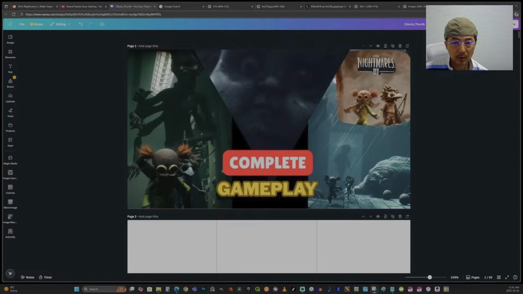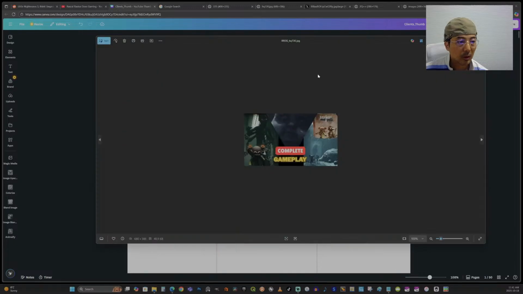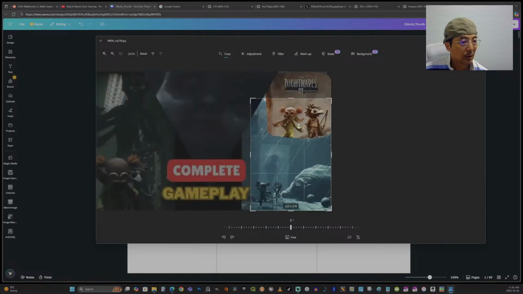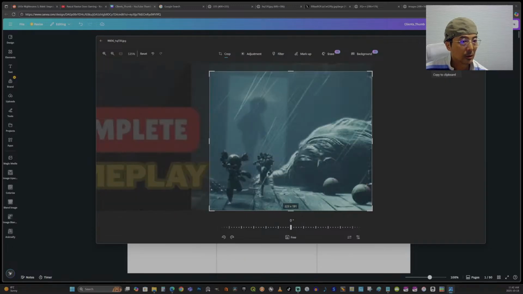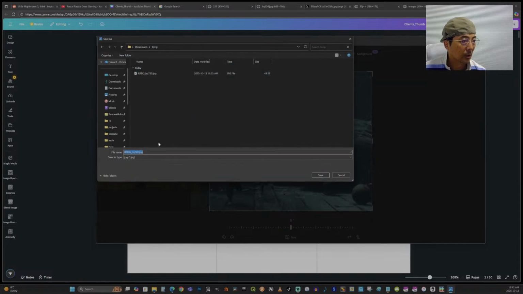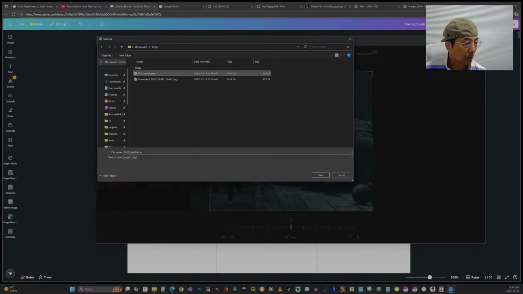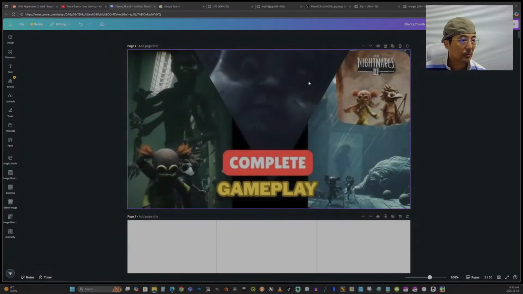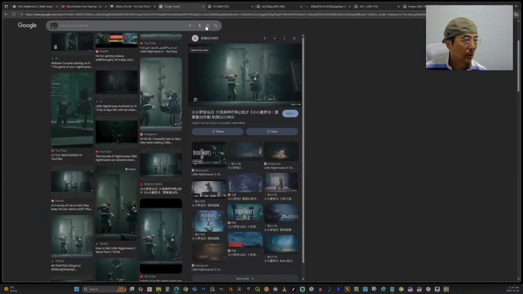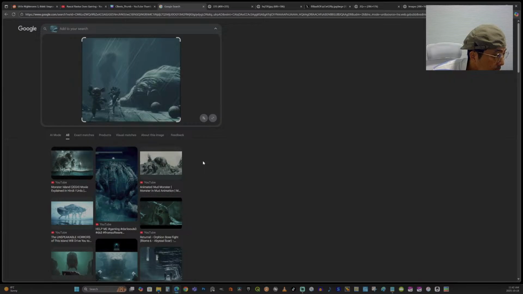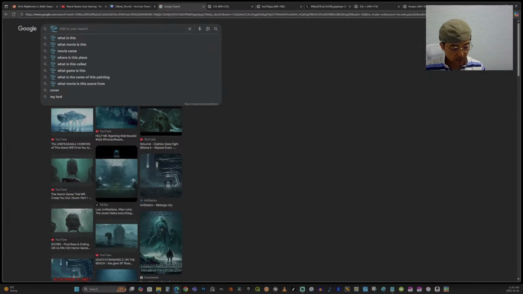And yeah, let's do this trick again. I just, once again, crop it, just save as. I was saving it as PNG earlier, so I've searched number 2. Okay, just do a new search with these 2 little guys and add to my search Little Nightmare 3.